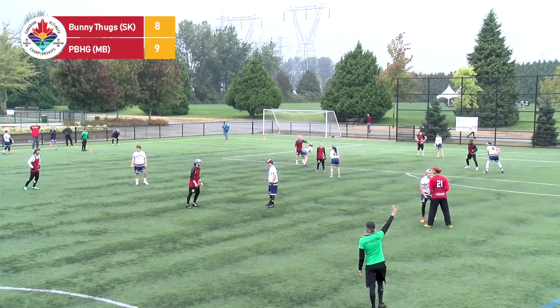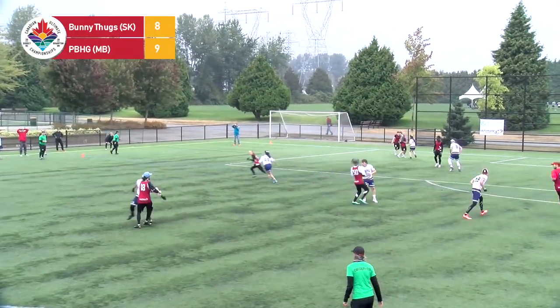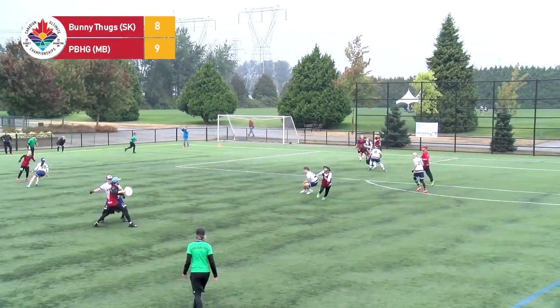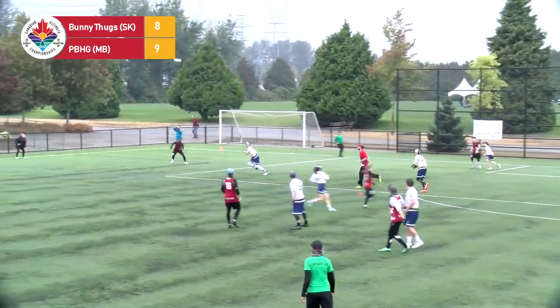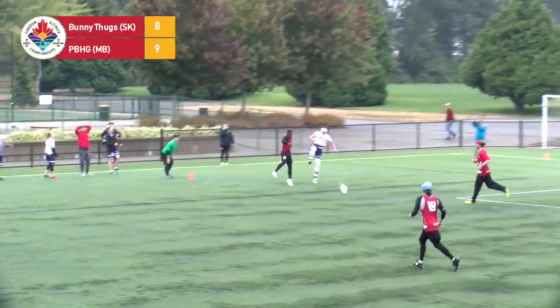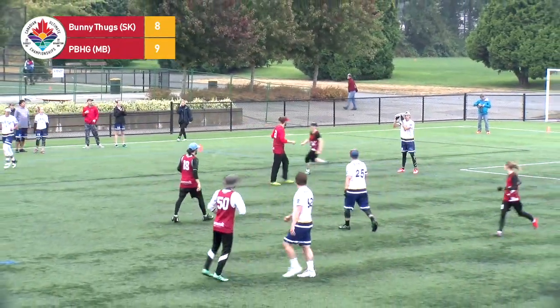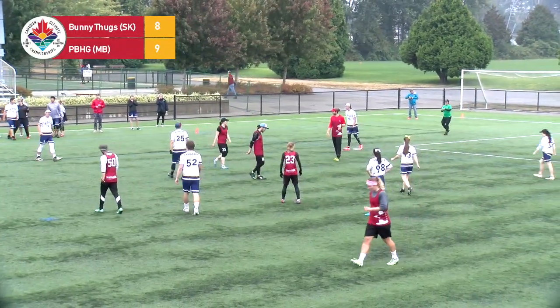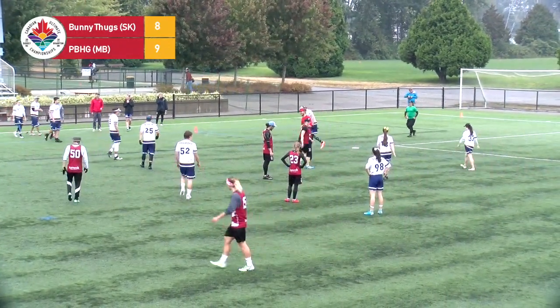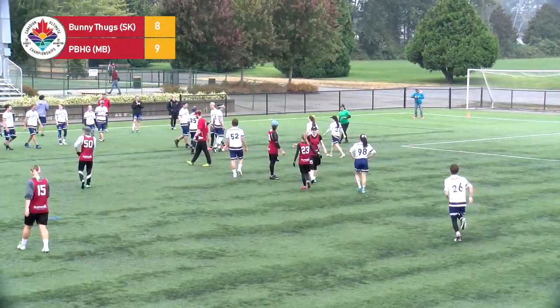Yeah, with 1 minute, or just under 1 minute to the horn here. Resetting to Dion. Mark Dion finds Fertowski 5 yards from the end zone for the hammer, looking for Peters, and oh, unfortunately no. That is not the option that they needed to get this point. Yeah, hammer always looks good in theory, but timeout called here by PBHG.